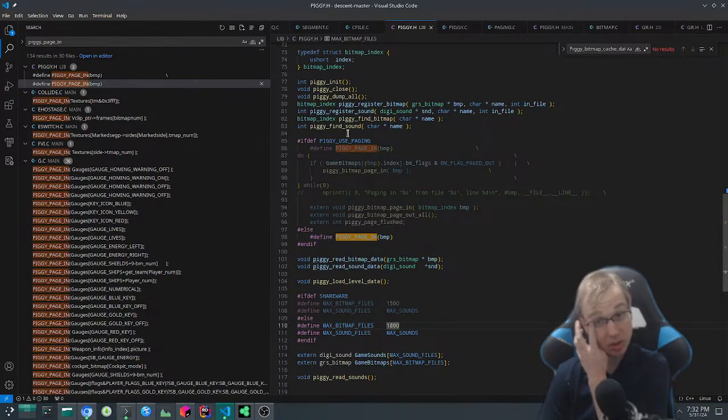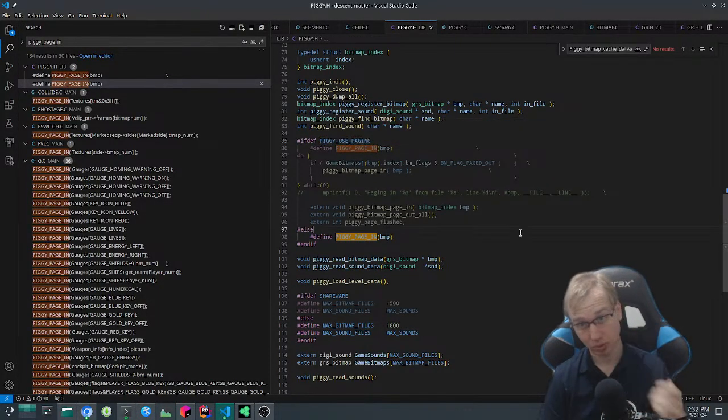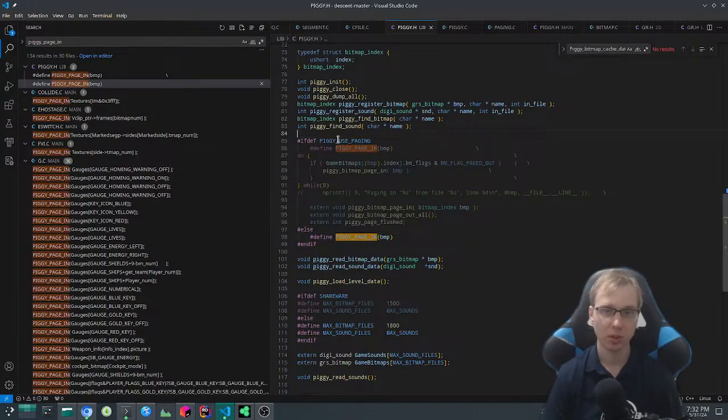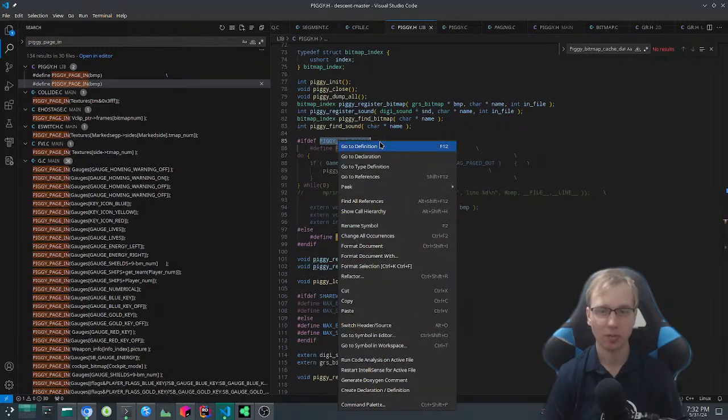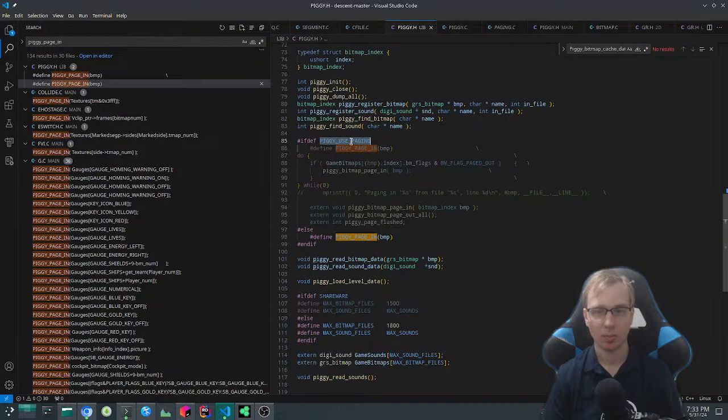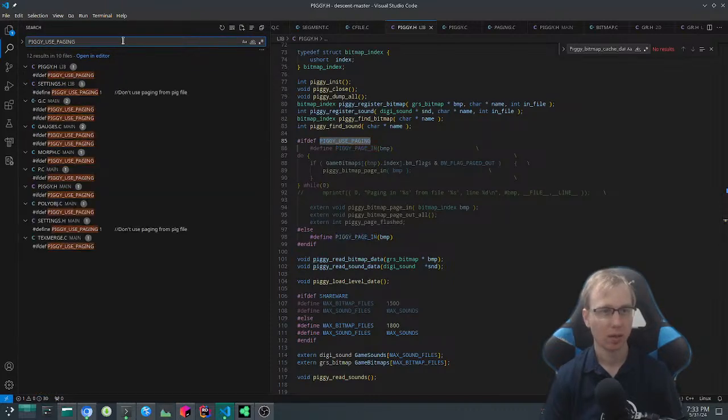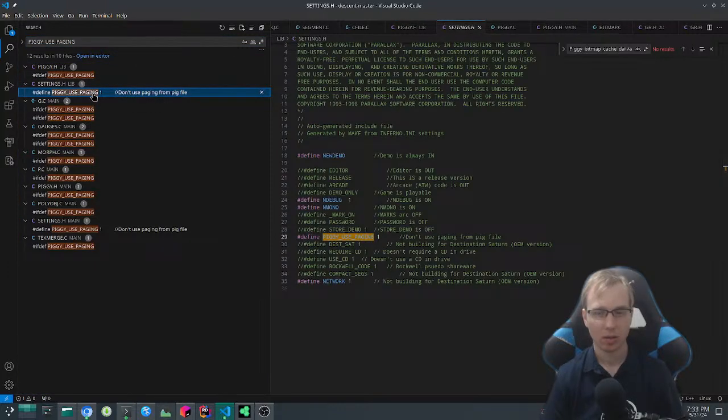I don't recall turning on paging when I built this, so I'm assuming that this is by default not defined. Don't use paging from pig file by default.